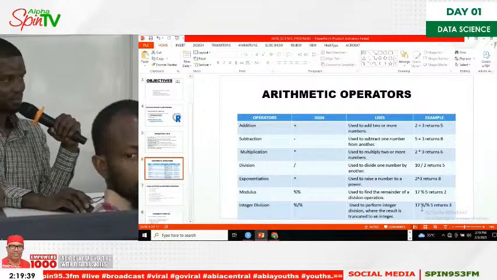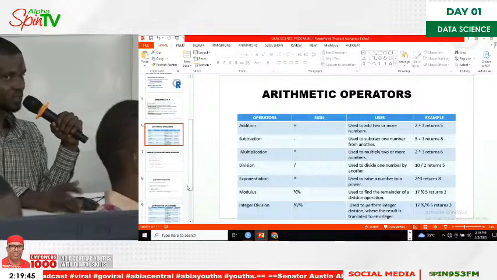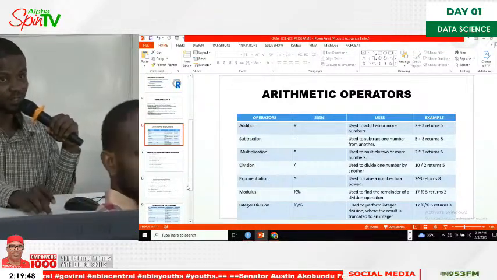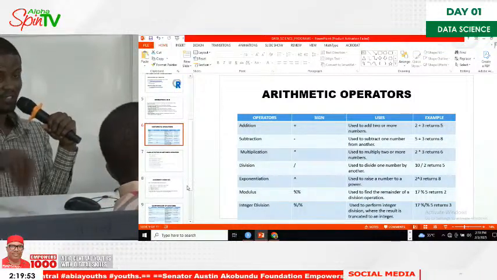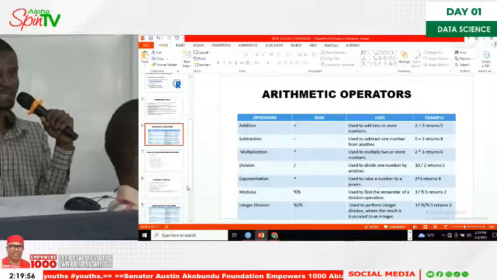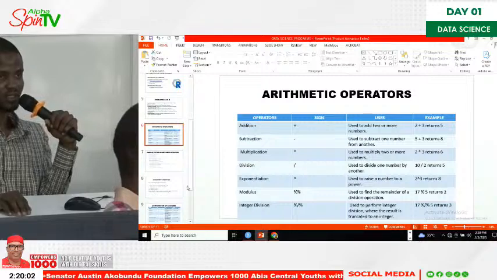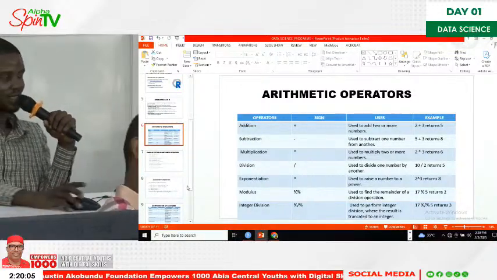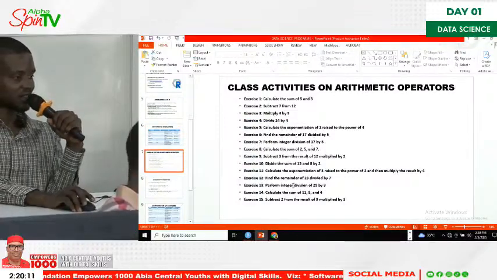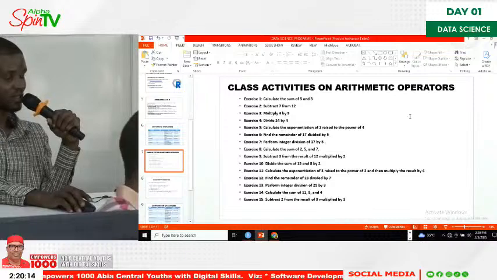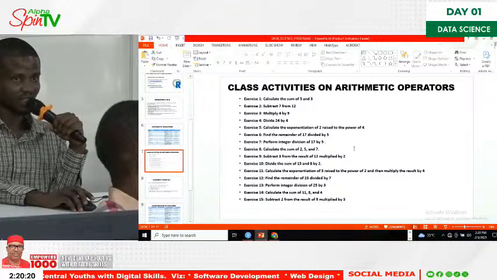Any other question? We are done with cube roots, the nth roots, not just cube root. Meaning that if you are asked to find the 20th root of a value, just write the value raised to power 1 over that root. Once you see root, it means 1 over. Do you get it now? So we are done with these class activities, meaning that you have mastered all these arithmetic operators, and if I give you an assignment based on these, you can do it. Good.